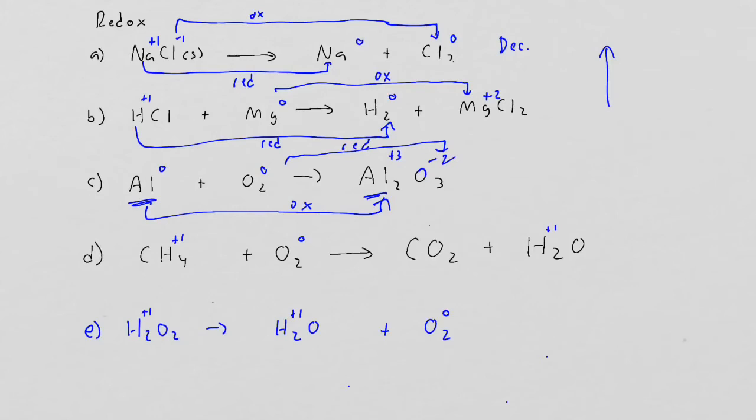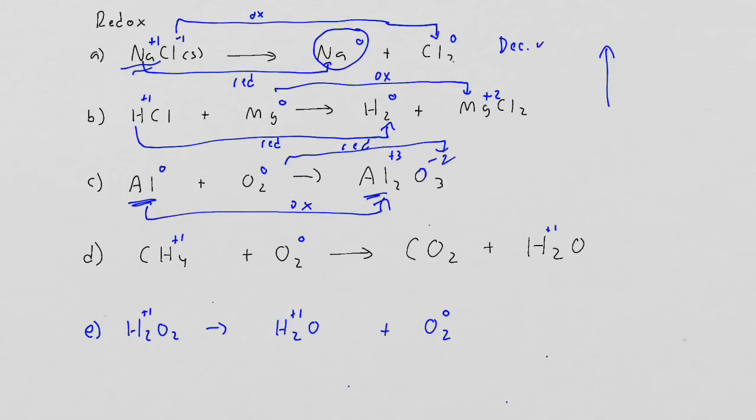And before you finish these, let me point out an easy trick, and please pay attention to this trick. If something is on one side as an element, and on the other side it is in a compound, it's probably going to be redox. There's a couple of weird exceptions to that, but the general rule is if you see a chemical reaction in which an element is by itself on one side and then a compound on the other side, and it's not something that's confusing like dissolving, which looks a little like this but is not, it's a redox reaction.